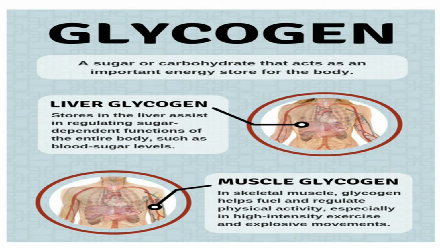The glycogen stores in your liver also partially help with muscle activity and exercise. At the start of exercise, your liver begins breaking down glycogen to maintain blood glucose level, as your working muscles use it for energy. Your muscles primarily use their own glycogen stores to function. Muscle glycogen serves mainly as a source of metabolic fuel for your muscles. Your muscles need lots of energy to function in order for you to move.